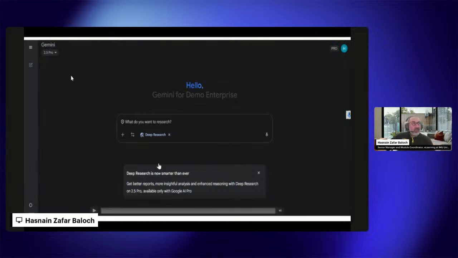If you notice here, they have a deep research feature which can even assist you. Let me play a very short video of Gemini. I would like to thank Star for giving this trial account to explore Gemini. And now I'm exploring deep research, so let's try by giving a prompt.